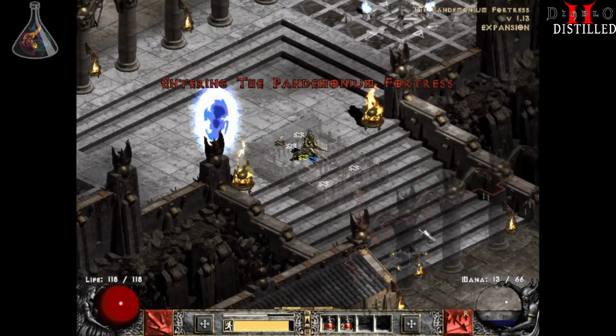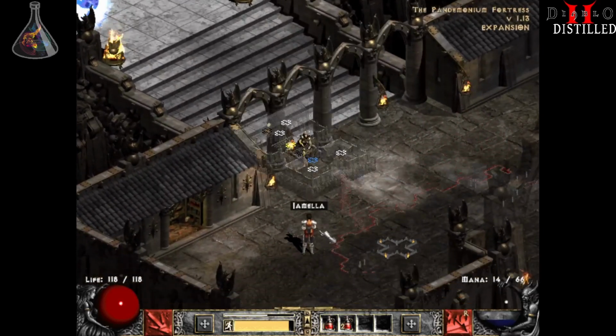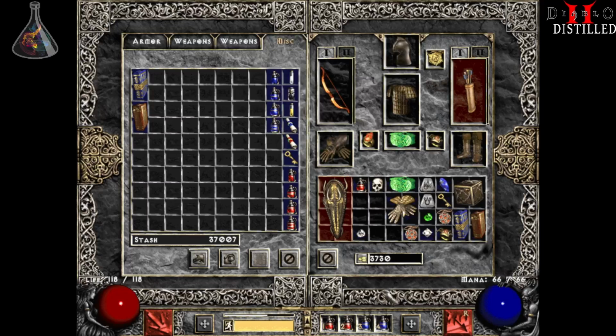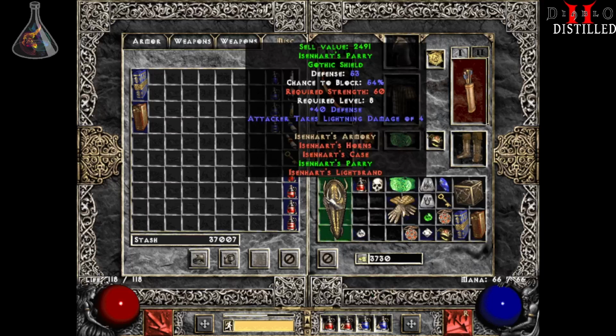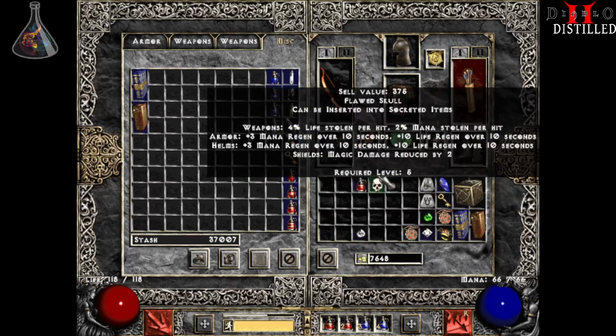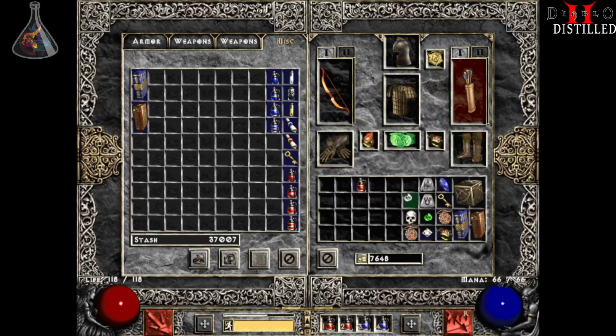Can't get out of there. Okay. I'm still going through money pretty heavily here. We'll sell that. We'll sell that. We'll sell that. Keep that. Keep that.